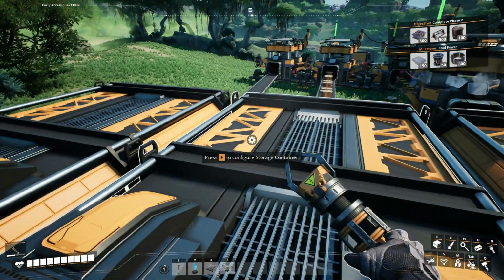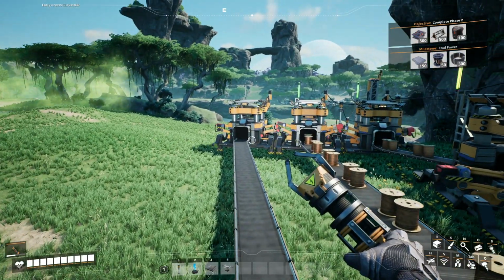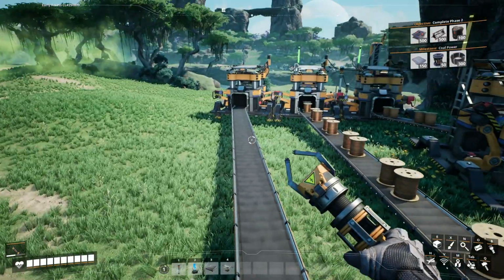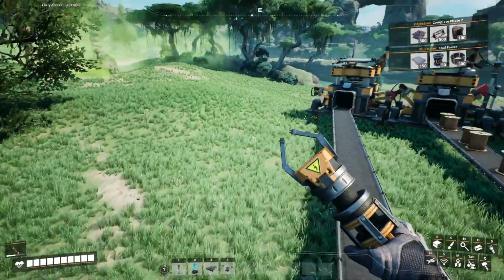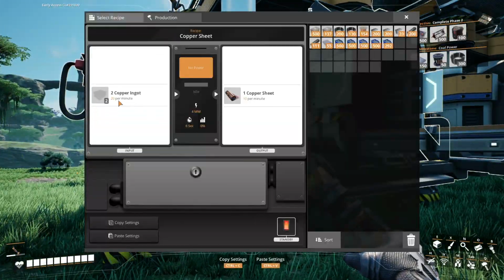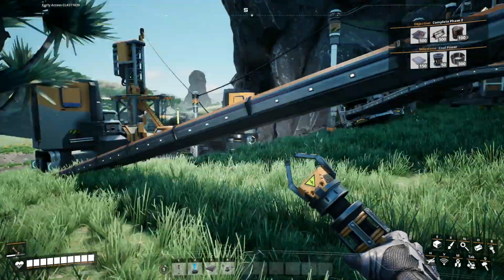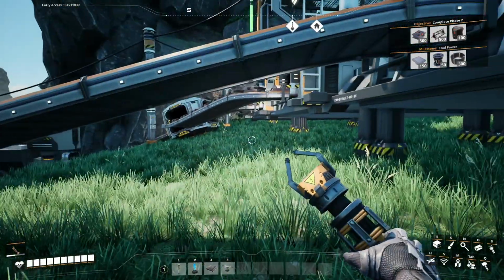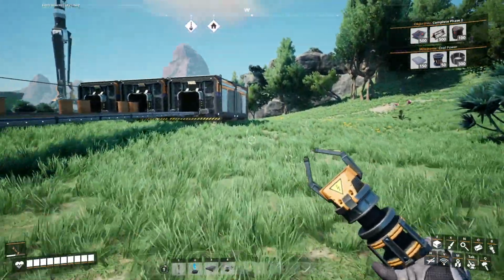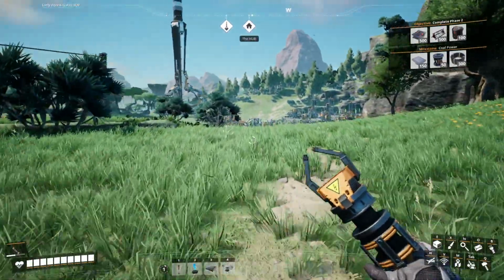But it made me think that we need something else that we have not been making yet, and that is what this is set up for. So we need copper sheets. Now, unfortunately, copper sheets is not going to work out real good, because copper sheets needs 20 copper ingots per minute, and this guy's going to be putting out 30. So we are going to have a bit of a backup on that, but we can't really utilize it very well. So we will just kind of live with a little bit of inefficiency on that.